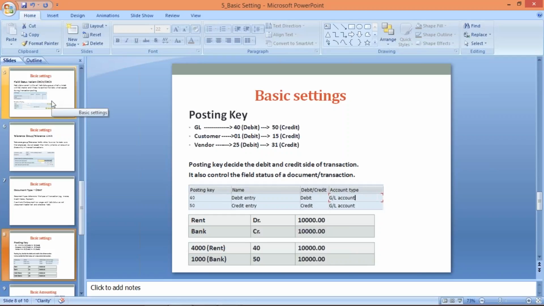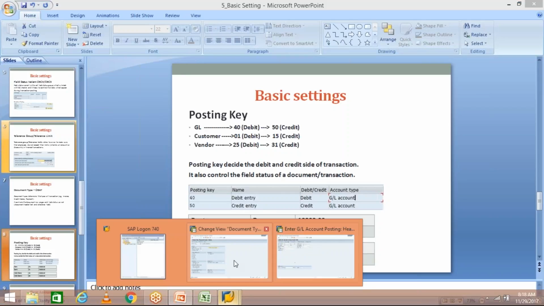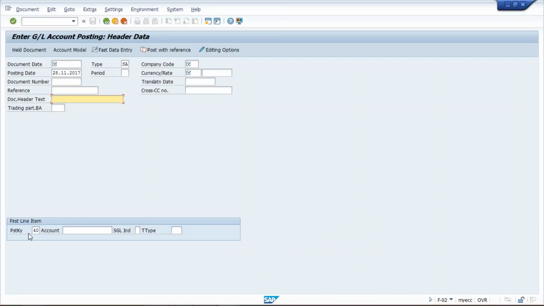Whenever you post any transaction, lots of fields will appear while posting, and those fields are controlled by field status variant. I'll show you. We have field status variant, OBC4. By OBC4 we create the field status variant.